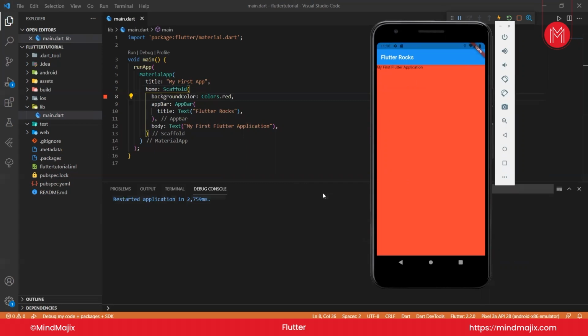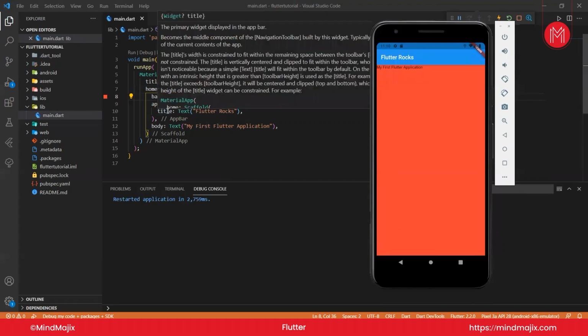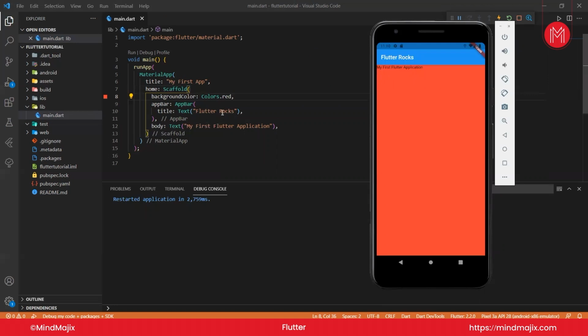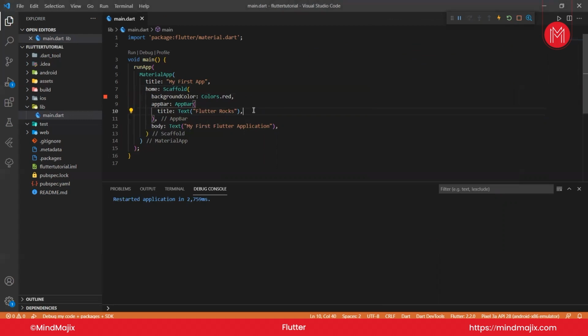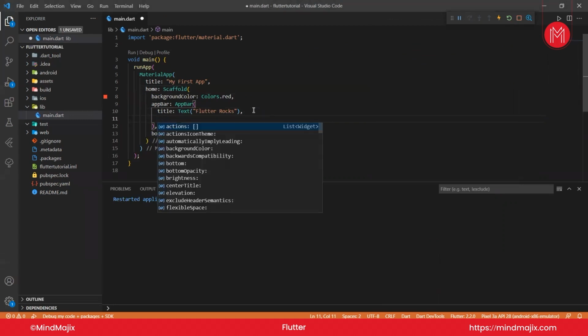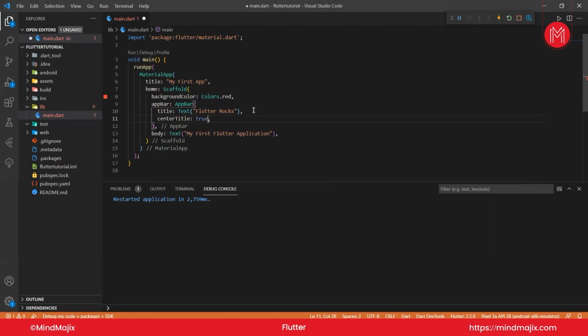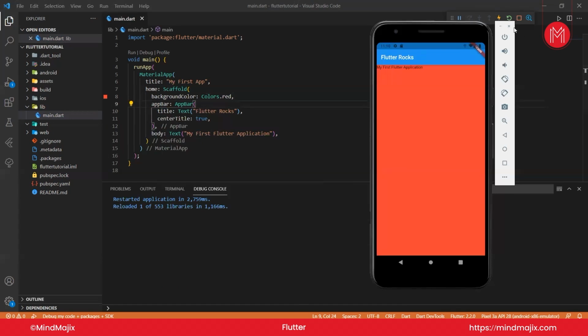You just have to remember till here that app bar and body are properties of the scaffold widget. App bar has title as its property, which accepts a text widget for now, because for title you can have any widget, which we will discuss one by one. If you want to see another property of app bar, you can go below title and write center title and then true. This property itself says it will center the title. This app title will go to the center of your application.